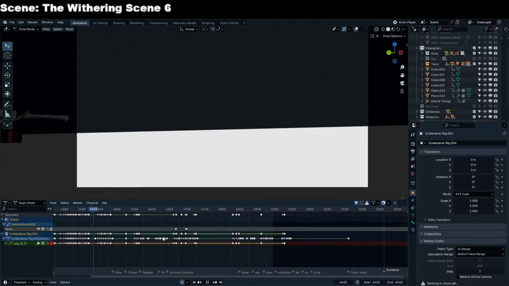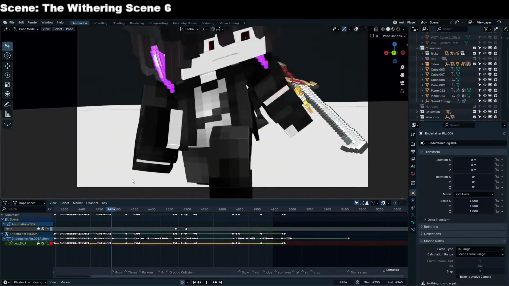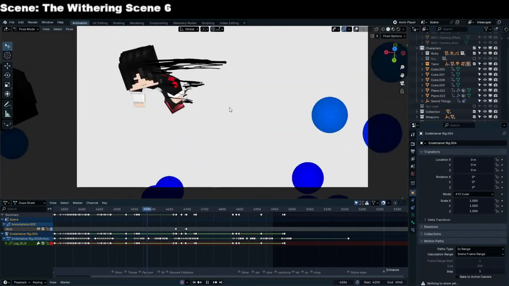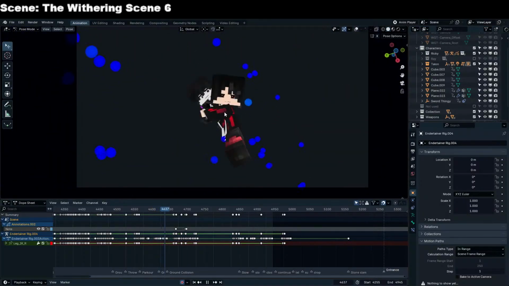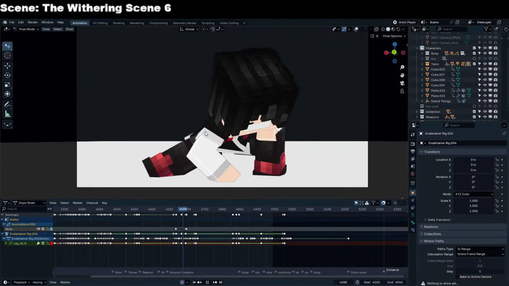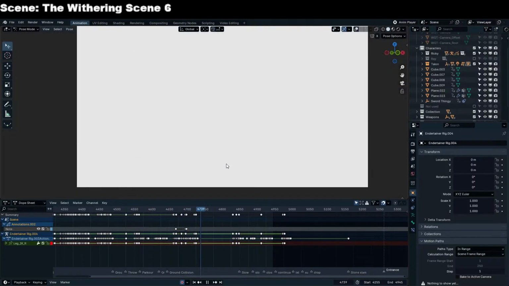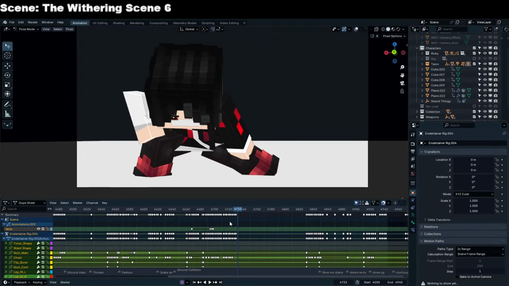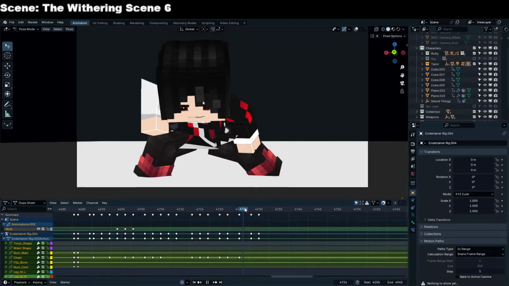That might need some polishing. There's a bit of death. There's a few death frames here.